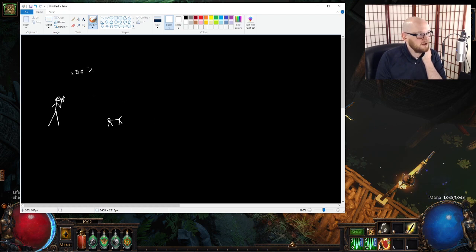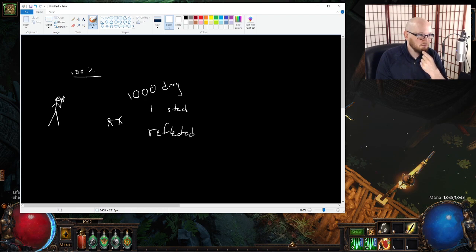to impale, because hopefully your Impale build has a 100% chance to impale. When you hit the enemy, you're gonna hit and deal 1,000 damage, right? You're gonna deal 1,000 damage, and because you hit one time, you're also applying 1 stack of Impale. So what Impale does, it is reflected damage that the enemy deals to itself. So Impale says store 10% of the damage as Impale and reflect it over the next 5 hits.